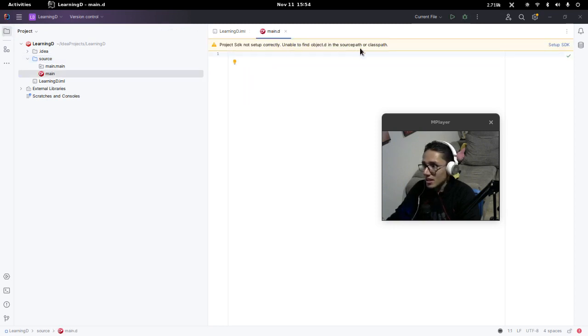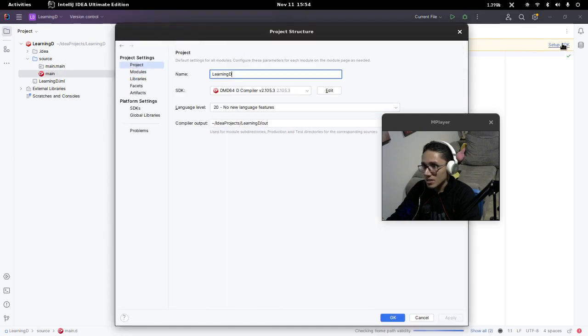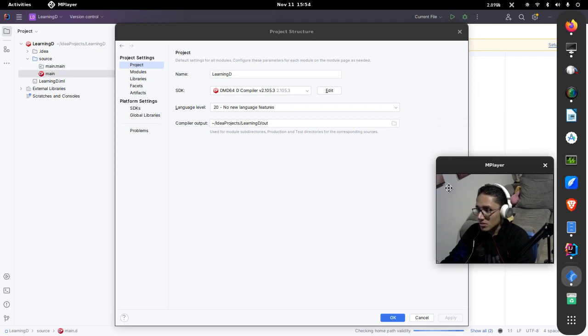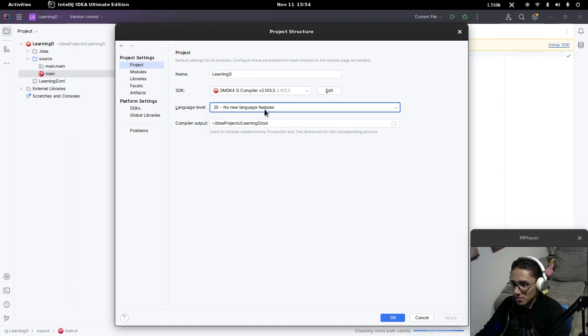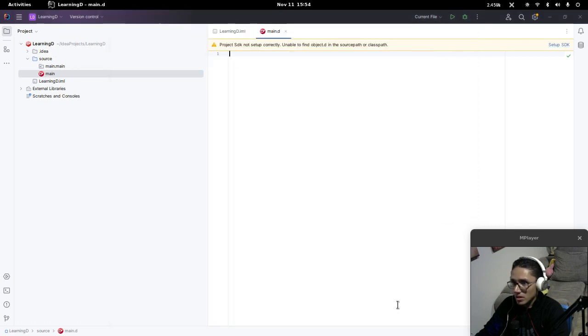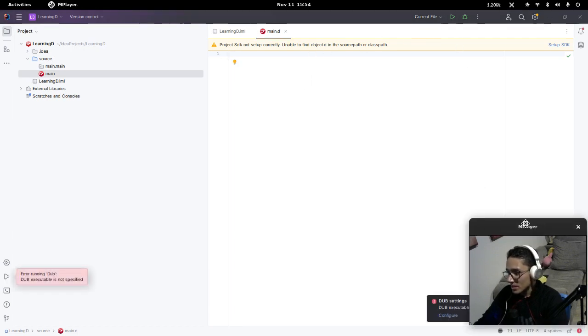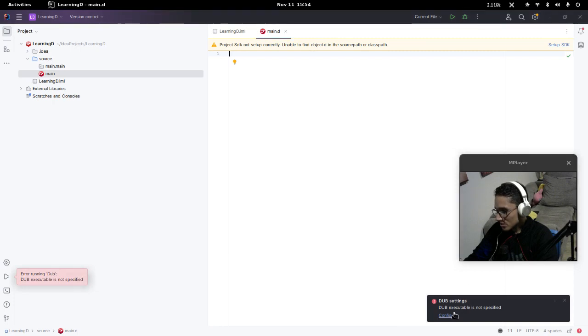Oh, set up. Language level, non-language features. Let me move this here. Previews. I guess this one is the latest version. Okay. Is that the correct setup? No. Dub settings, Dub's executable is not specified.